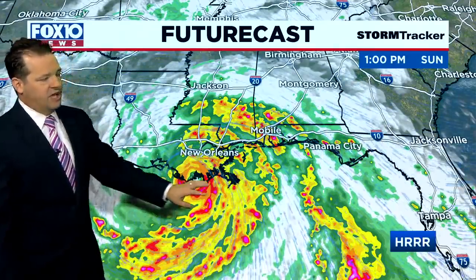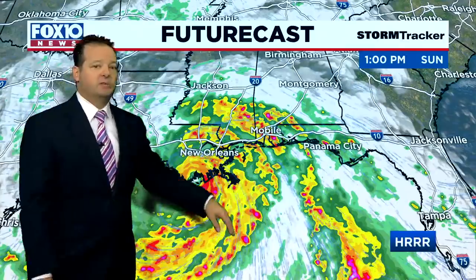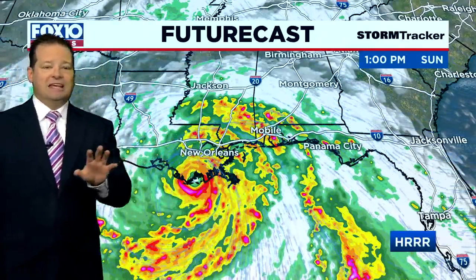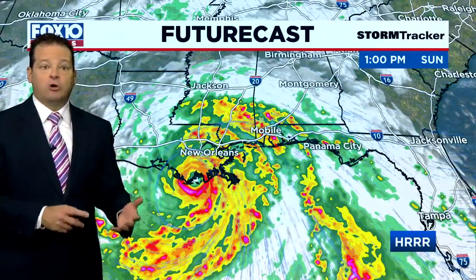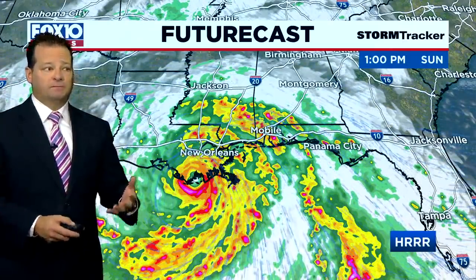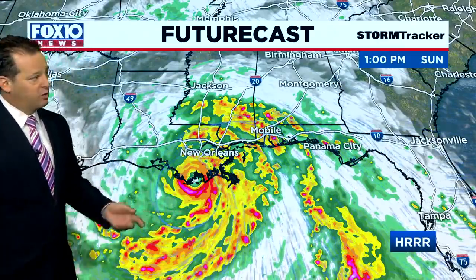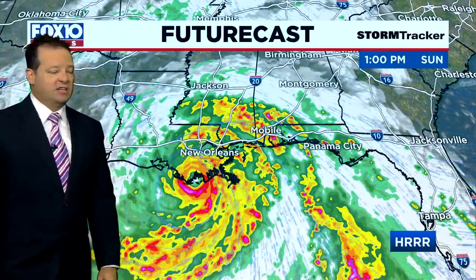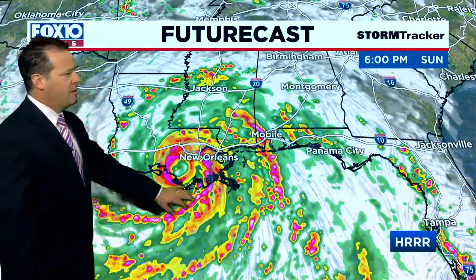This is a high-resolution model making a landfall not too far after lunchtime. Now, some of the other models are a little bit later in the afternoon, and even that's important. The exact timing, even a few hours longer over this absolutely rocket fuel warm water, will make the storm even stronger. So the earlier it comes in the day on Sunday, it's likely going to be a better deal, but one way or the other, we anticipate this being a very powerful storm.